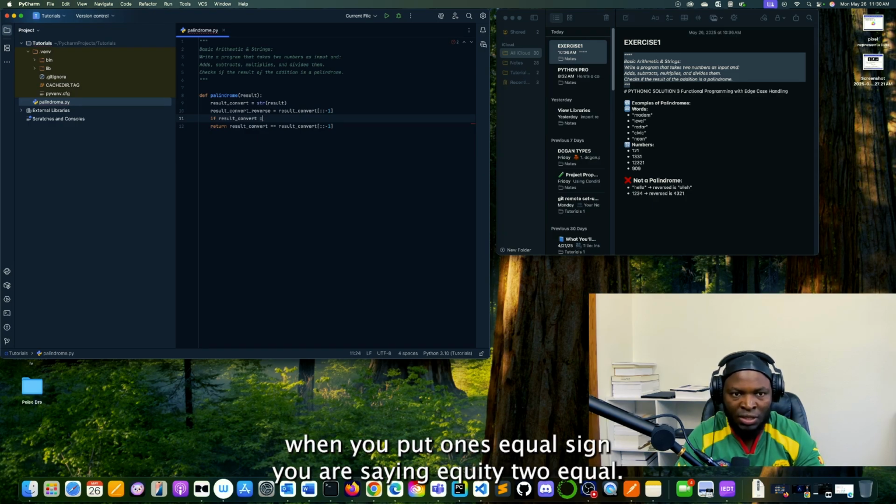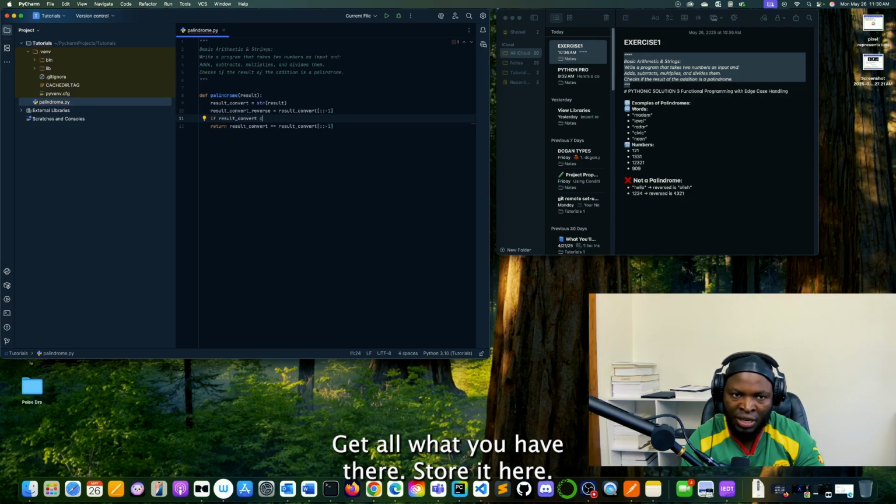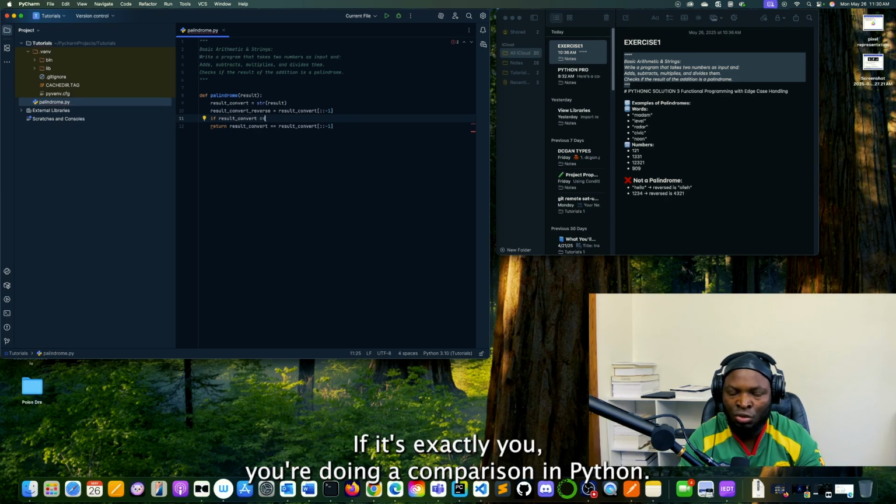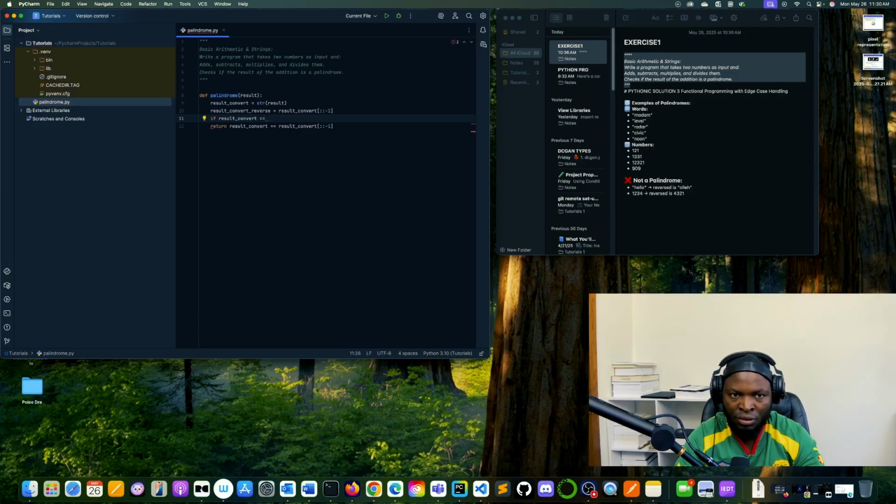When you put one equal sign, you're saying equate it, get all what you have there and store it here. But when you use a double equal sign, you're saying if it's exactly, you're doing a comparison in Python.